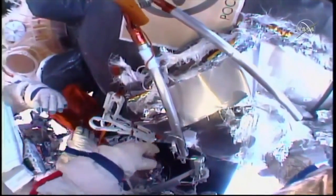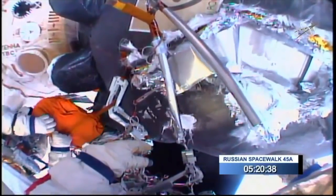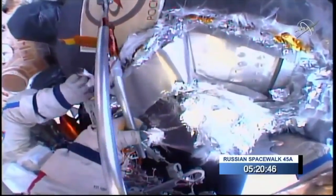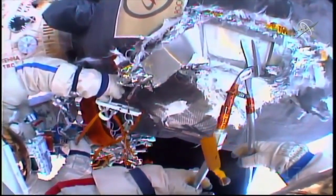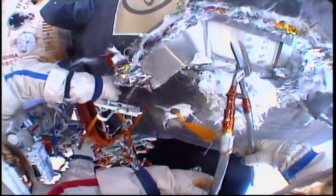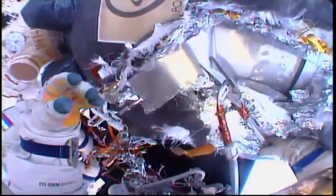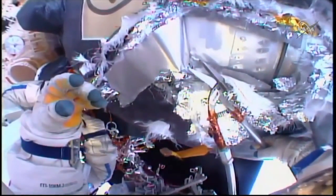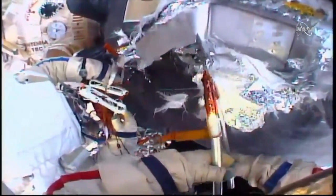This is Mission Control Houston at the five-hour, 20-minute mark in the spacewalk — the eureka moment where the crew finally saw the area. A small black dot, which Russian flight controllers at Korolyov say represents the area on the external hull where the hole corresponds to the inside of the habitation module, detected back on August 29th, causing the pressure decay that was repaired through material soaked in epoxy sealant stuffed inside the one-tenth-of-an-inch hole on the inside. The extrusion of some of that material is visible on the external hull now that the crew has cut through the insulation and a portion of the debris shield, exposing the area from which they plan to collect samples to be brought back to Earth for analysis by Russian engineers.